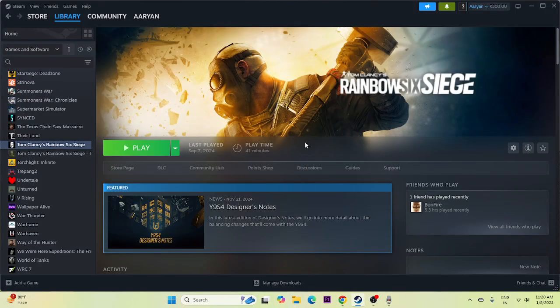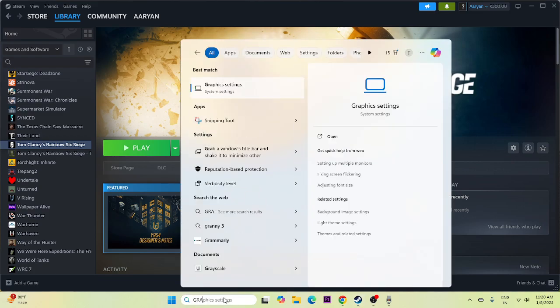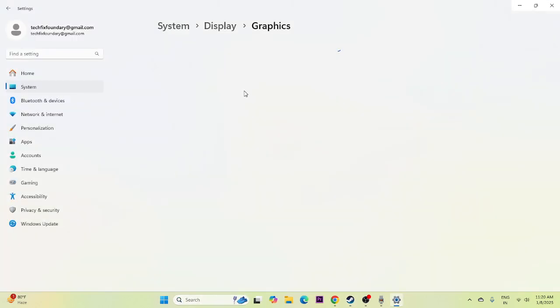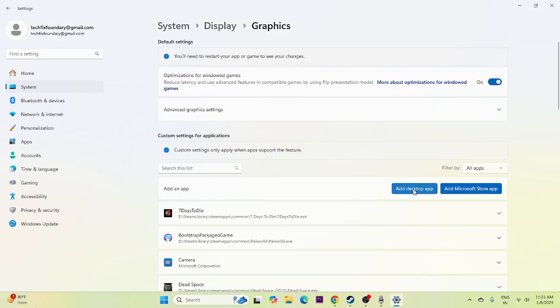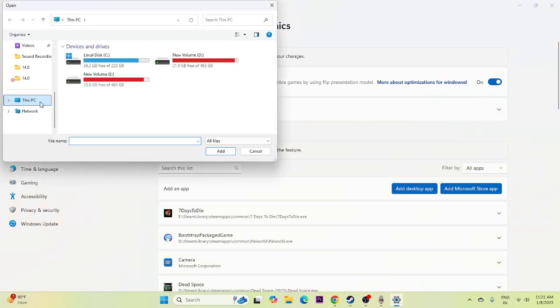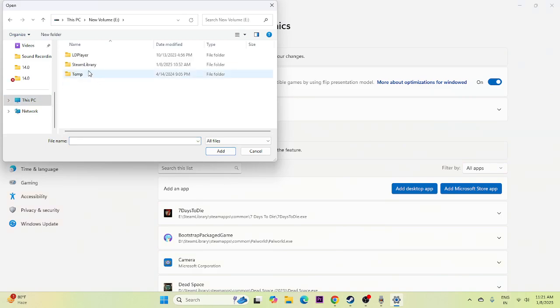Next one is all about what we need to do, we just need to run the game on the dedicated graphics card. So just go over here, search for graphics settings, click on this one. Now scroll down and we need to add the game. So just click on add desktop app. Now from here we have to go to this PC, local disk E, Steam library, steamapps, common.